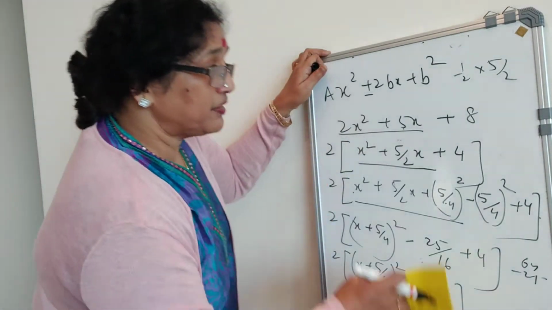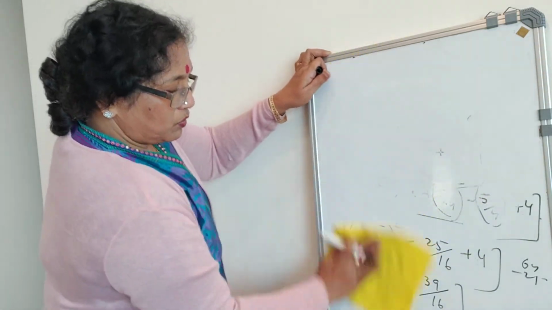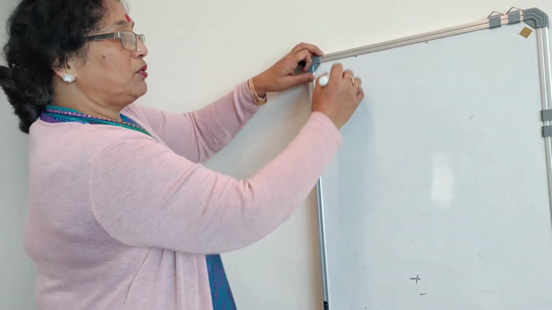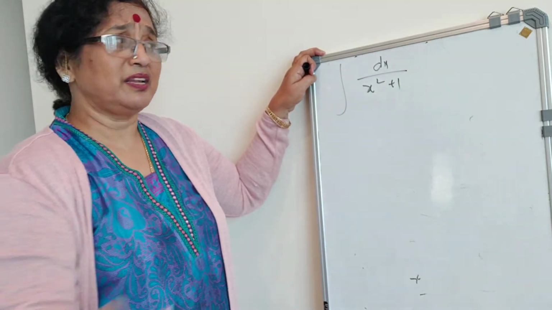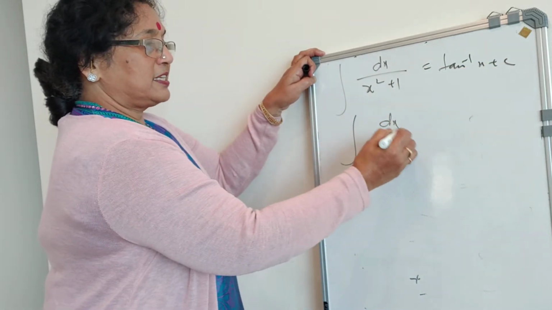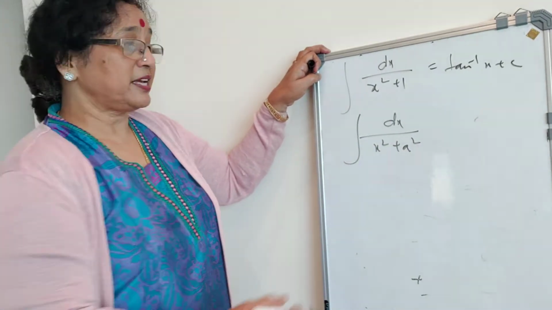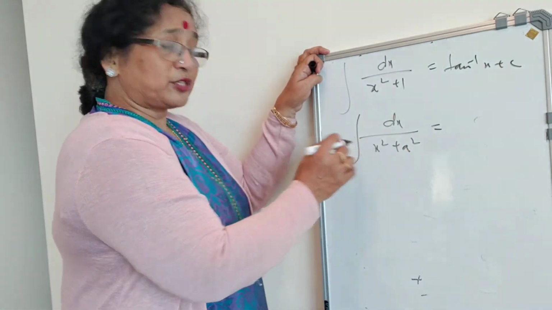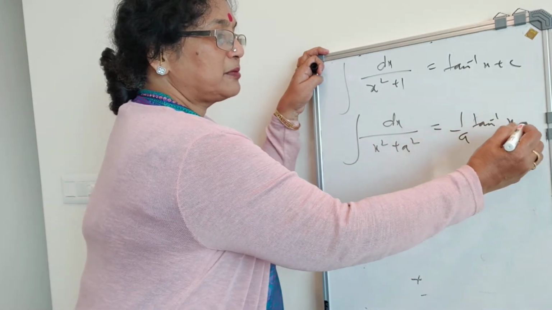Now, why have I done this? Now we are doing special integrals where you have tan inverse. So you all know that the integral of dx by x square plus 1, or 1 plus x square, is the same, children. So this is tan inverse x plus c. And if it is dx by x square plus a square, x square plus a square or a square plus x square is the same. So do not think that x square should be written first. So this is 1 by a tan inverse x by a.